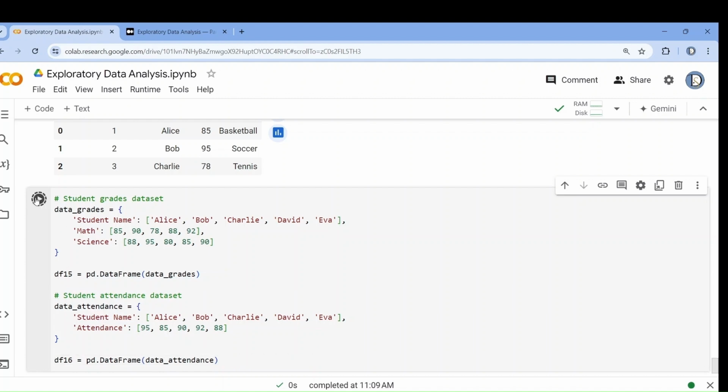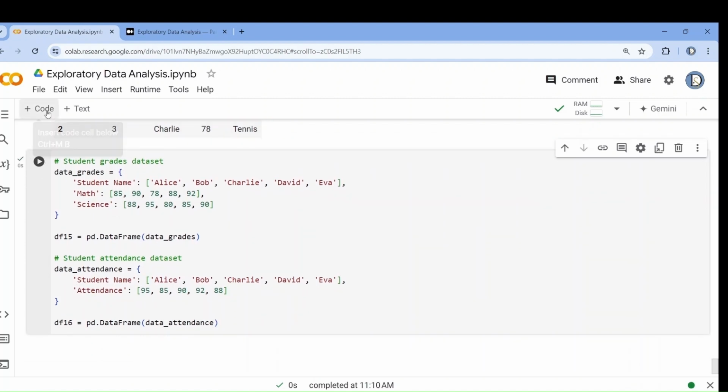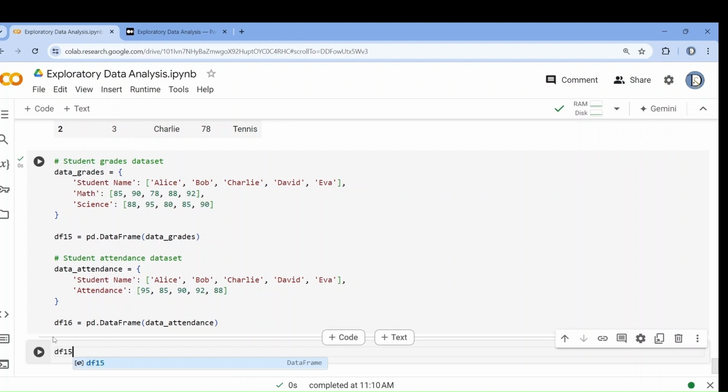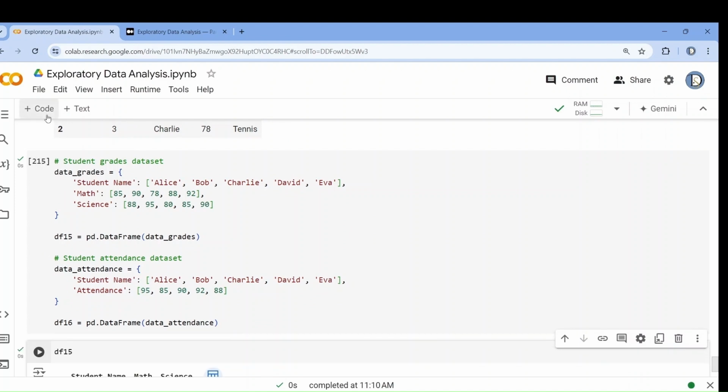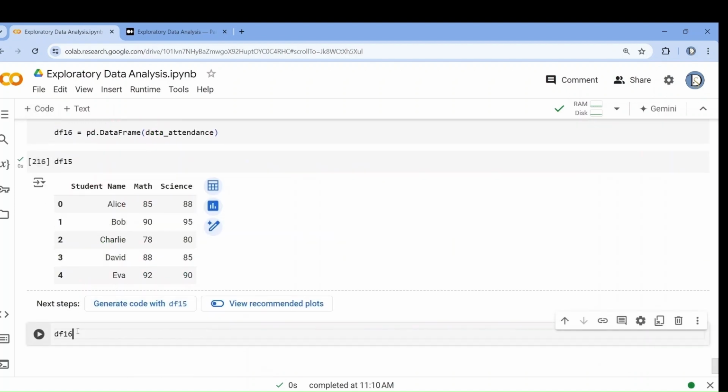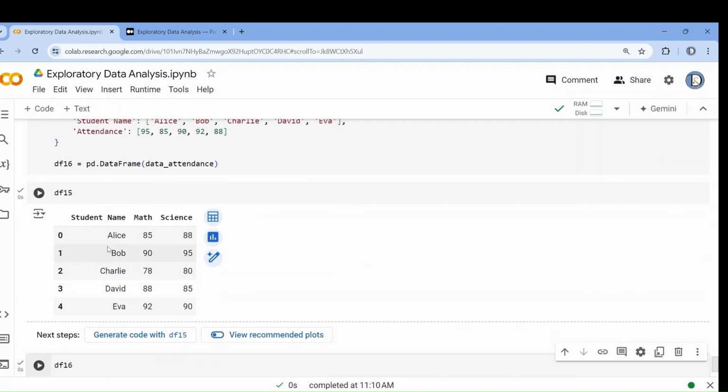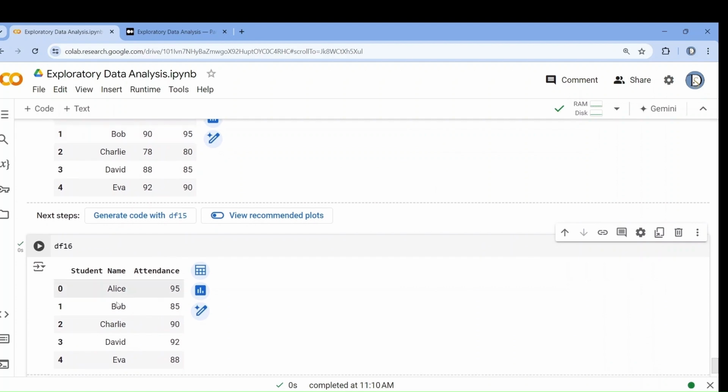Okay. Now if I run it, let me show you the data sets first. DF15, DF16. Okay. In the first one, student name, math, science. Here, student name, attendance. Now I want to concatenate them.